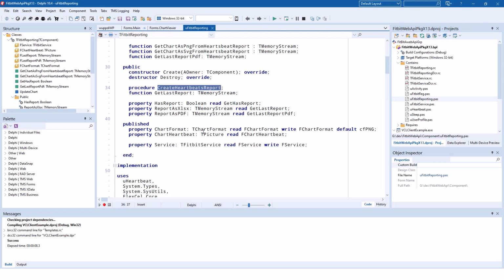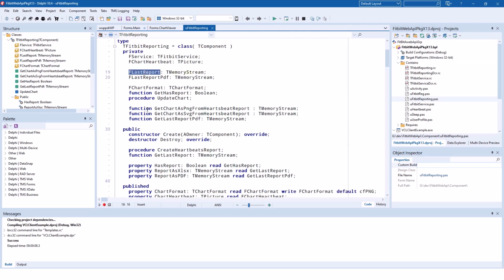In this method, we will generate the Excel document, and we will generate the output and not store it in a file. Instead, we're going to store it in the last report field, which always points to the last report that we have created with the reporting component. And as a data type, I simply picked a memory stream, so the data of the report is being held in memory. TMemoryStream also makes it very easy for us to store it as a file later on, because TMemoryStream has a method SaveToFile, and we can also easily copy it into other streams using the TStream functionality like CopyFrom, for example. So TMemoryStream makes it easy to transfer the data between different places in the application.